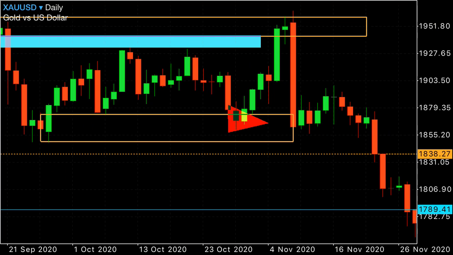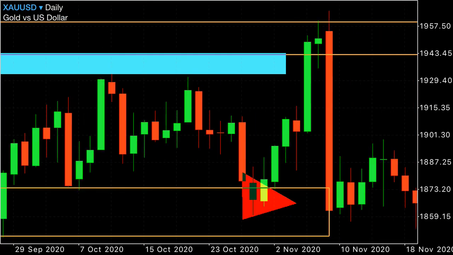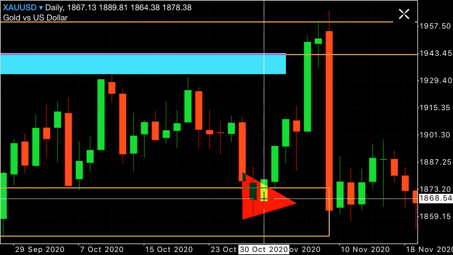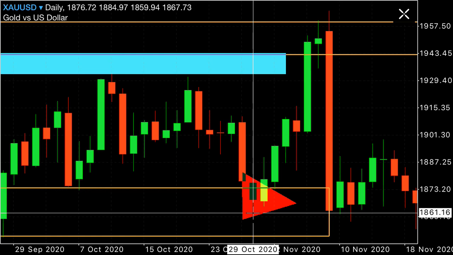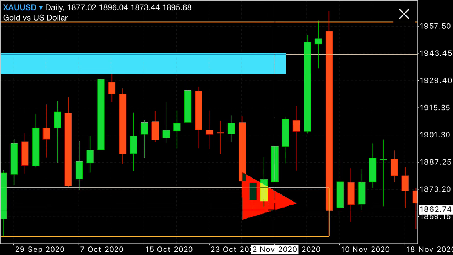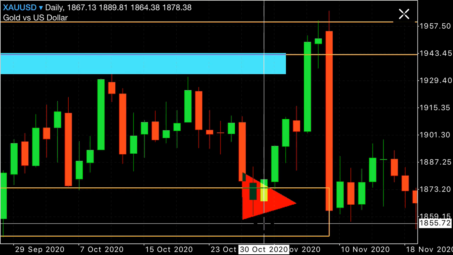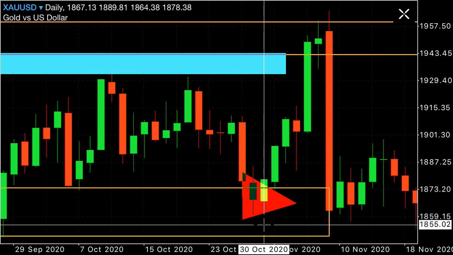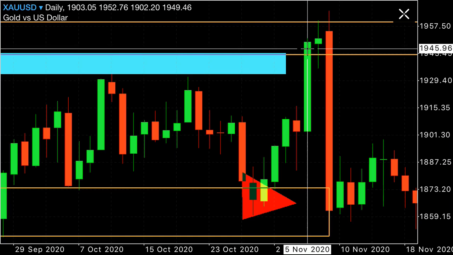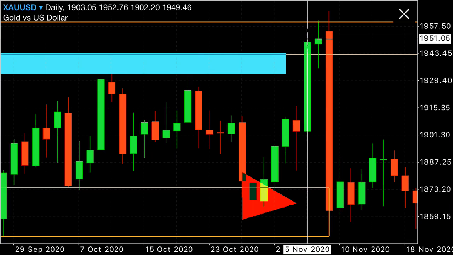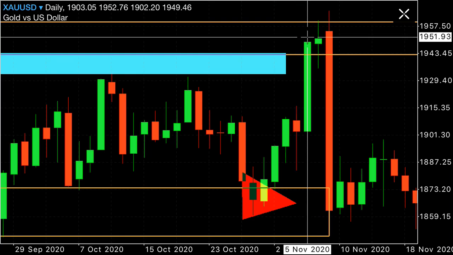So you've got your move, you're in the trade, entering here on this bullish candle. As you've seen, this big wick off the 50%. You can put your stop loss either just below the 50% or the 100%, whatever you want to do. As you trade it more, you will get more familiar with the price action and how it works. And then you want your target area to be up here, at least the 1950s. So that is around the 50% of the bearish order block.